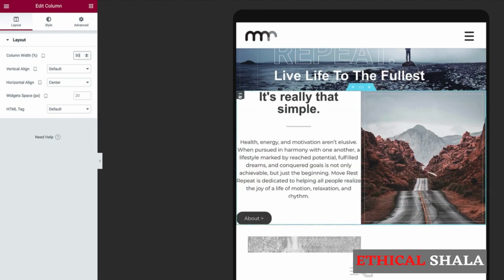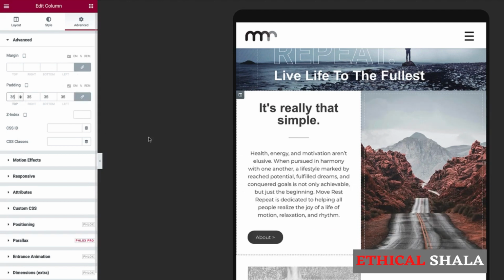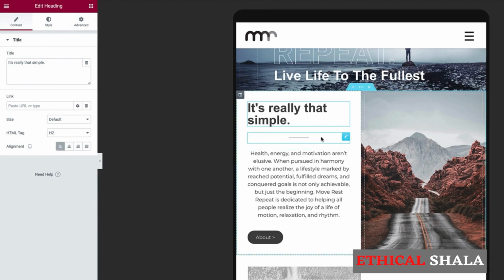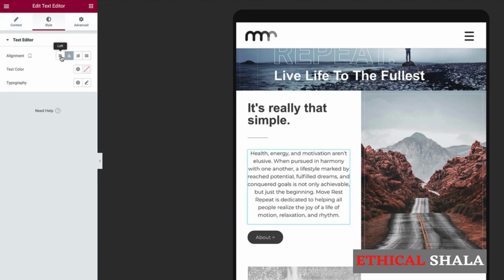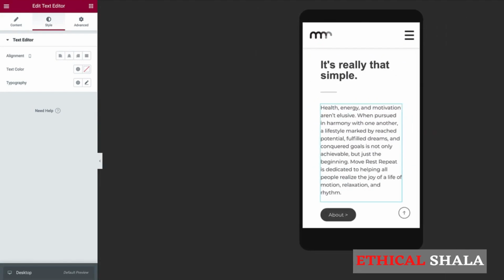All right, and now this left column, let's add some padding back into just it. We'll go back to Advanced, link our padding, and add 35 pixels back in. Now I like the way on our desktop site that this is left aligned, so let's go in and change that on tablet view. We'll change the alignment of each of these elements. And there we go. Looking pretty good. Let's go to responsive mode and change to mobile.